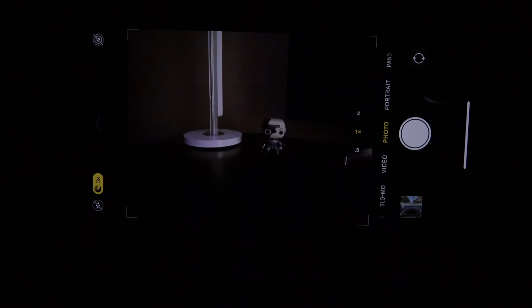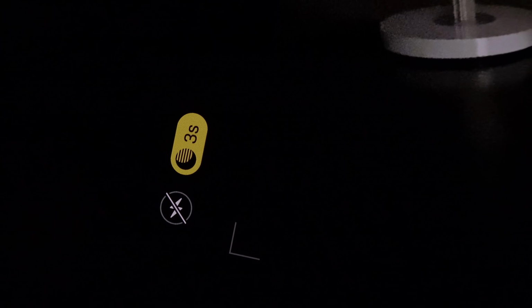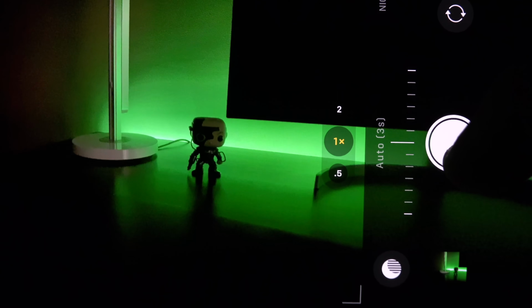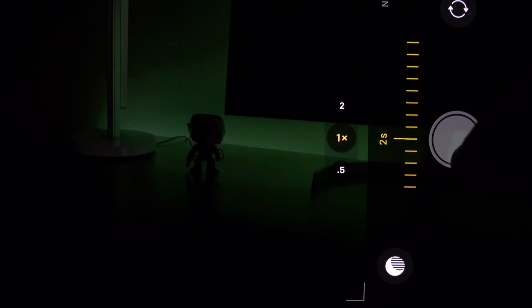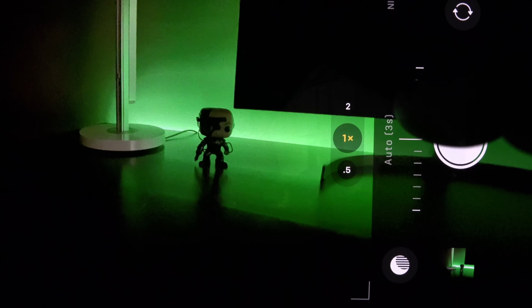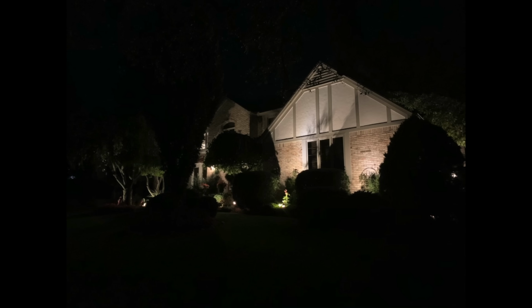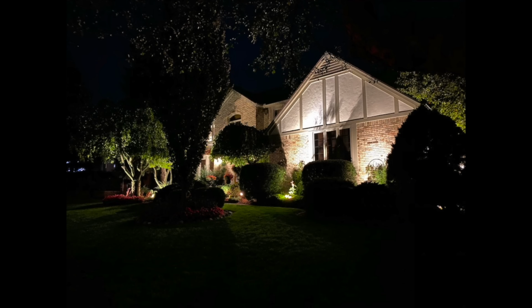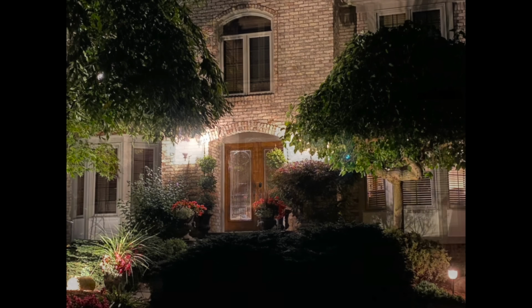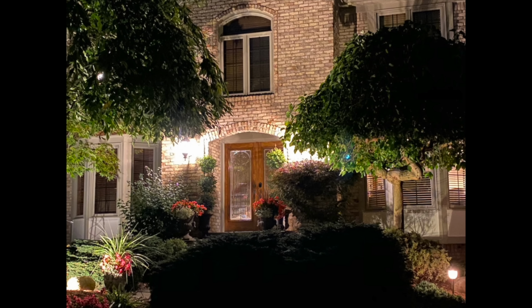By far the biggest new improvement with this camera system is night mode. This is something that turns on automatically if the scene needs it. Now this only works with the telephoto and the wide angle. It does not work with the ultra wide. Essentially, this takes a bunch of images, combines them together, activates the optical image stabilization of the camera, then it uses software to align images to correct for movement, discards the sections with too much blur and fuses sharper ones together. It adjusts for contrast so everything stays in balance, fine-tunes the colors so they look natural, then it denoises and enhances detail to produce the final image.